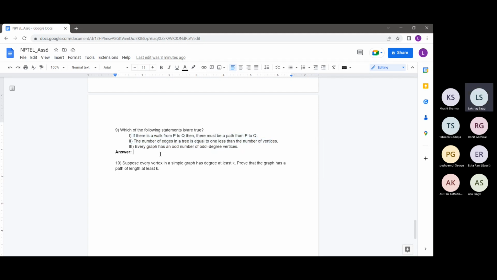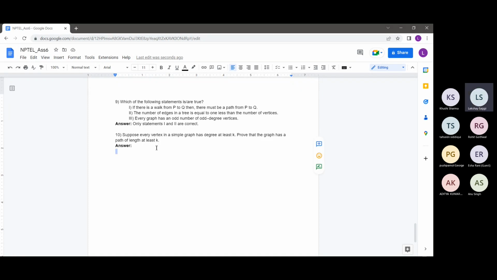So which of the statements are true? Only statements 1 and 2 are correct. I hope it's clear. These were just straightforward, direct statements related to the lecture, so I'm not putting too much emphasis on this. Now comes the interesting question, the last question. Khushi and George, you both have written true, true, false, so your answers were correct.